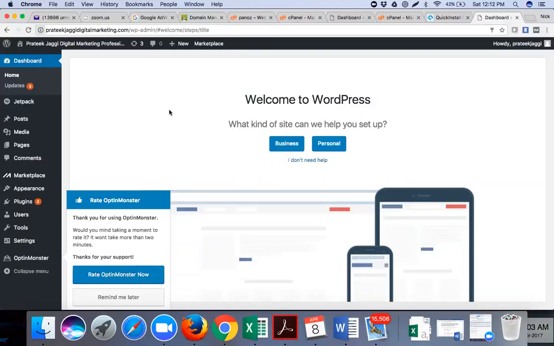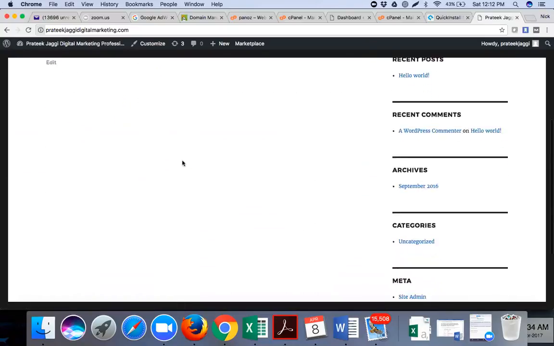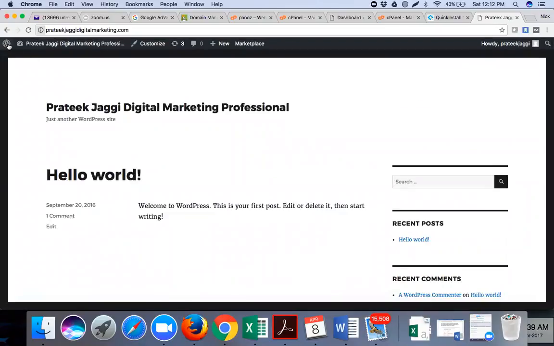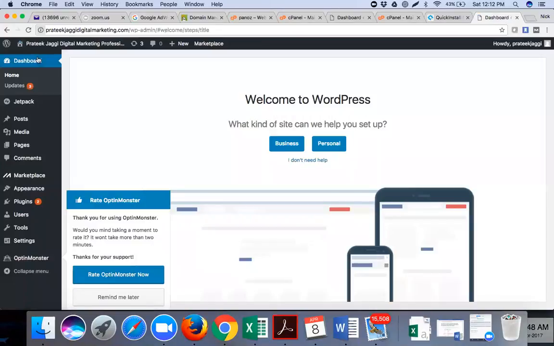Now, let me tell you guys, this is the backend of a website. To see the front end, first of all, click right up over here, and there would be a tab which says visit site. Do a right click. Okay, actually I was not able to do a right click. When I clicked on visit site, this is the tab, guys. Your website is looking very much like this. All of your websites would probably look like this only. I'm going back to WordPress. Click on dashboard again. Now you would be able to go back to your dashboard and see the dashboard like this. I'm assuming everyone can see this screen.